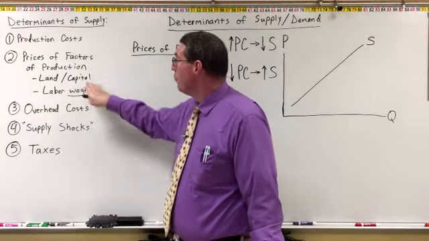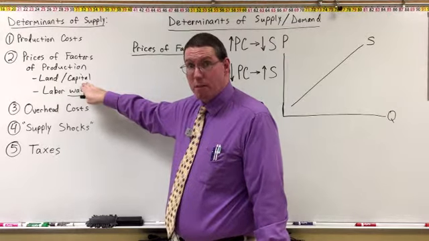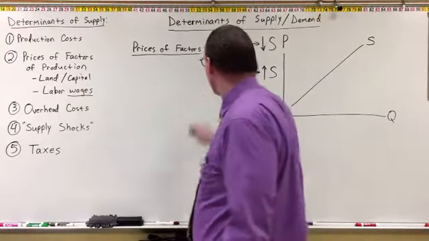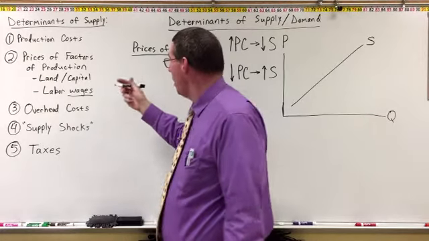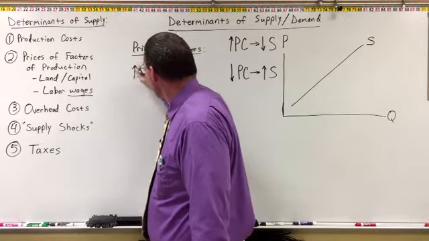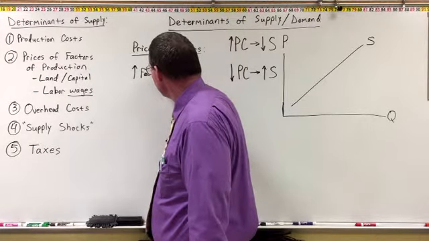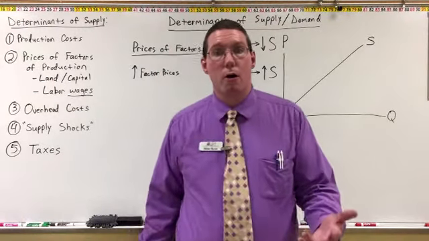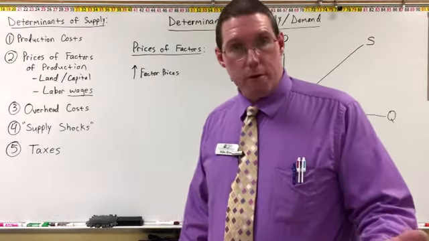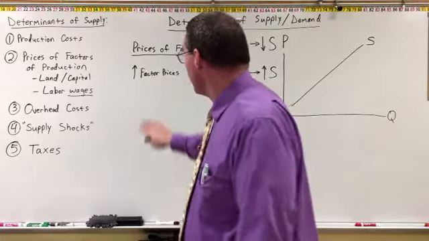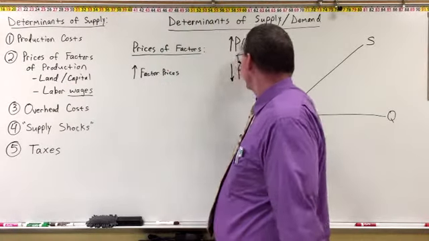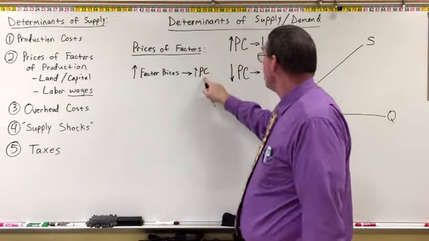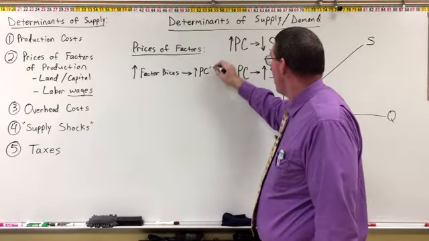Well, if the price of those drums, that's capital. Those drums, that's a supply, but it's manufactured. It's capital. If the price of drums goes up, what does that mean for our production costs? Well, it means our production costs are going to go up. So if we have an increase in factor prices, and a factor price could be land, our natural resources. Let's say that we are supplied with iron ore, and if the price of iron ore goes up, well, how's that going to affect our production costs? Well, that's going to result in an increase in production costs. And an increase in production costs means a decrease in supply. Do you see that?